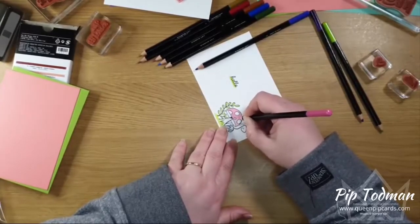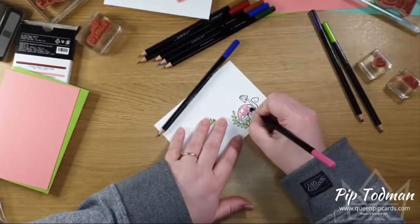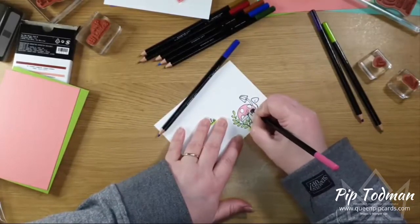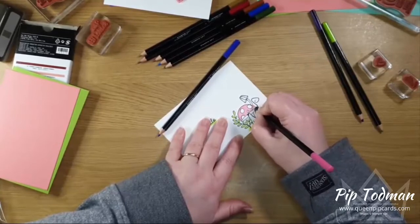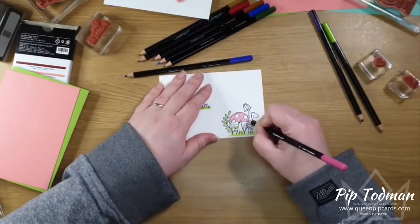Now I do have a little bit of a sneaky thing that we can use with it that actually is quite good for a new card maker to get as an add-on if you like a bit of sparkle and shimmer. So we will talk about that in a second, but I just want to do it to start off with just plain.